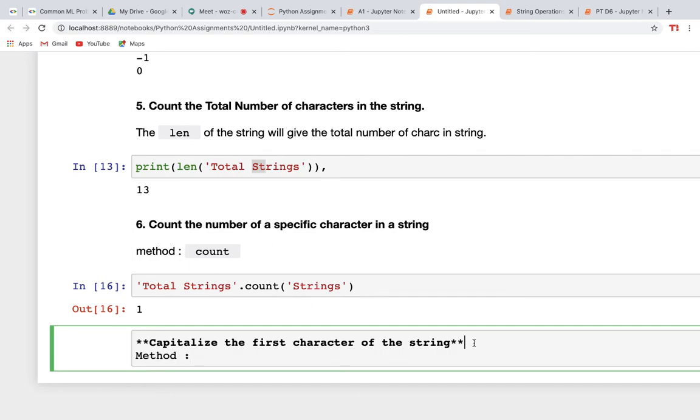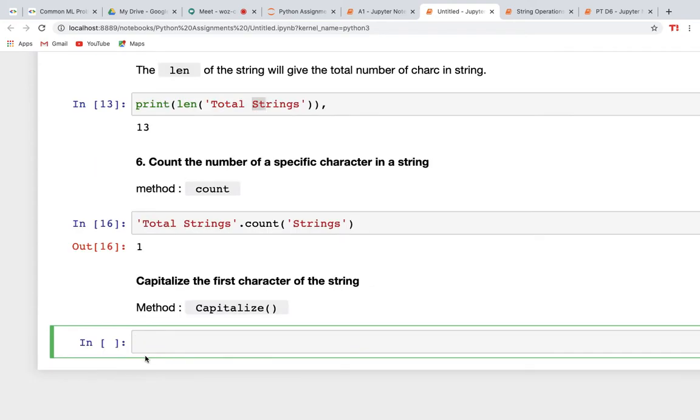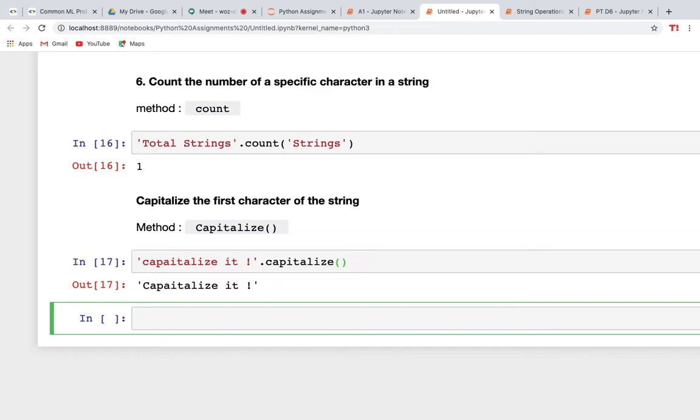The method used is itself capitalize. Alright, so let's take any word and capitalize it. Alright.